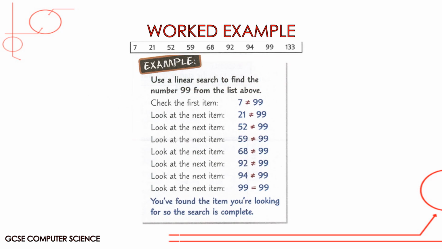Here is a worked example where you've been given a list of numbers, and this particular list of numbers are actually in order, but doesn't have to be. Now, when you are searching for the number 99, you literally go in order starting from the first item. And on the exam paper you need to show that you are doing this. So you can write it in various different ways, but you can say essentially that 7 is not equal to 99, 21 not equal to 99, and so on until you get to 99. So you need to show the examiner that you understand that it searches each item in order until it finds the correct one.